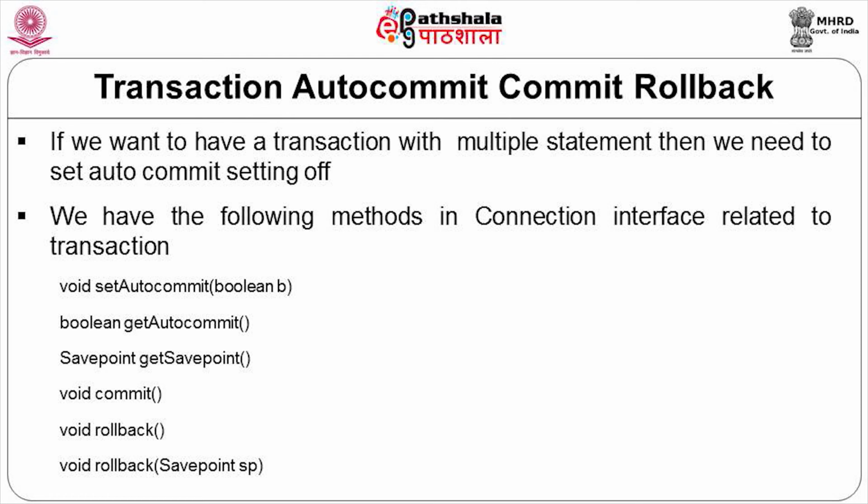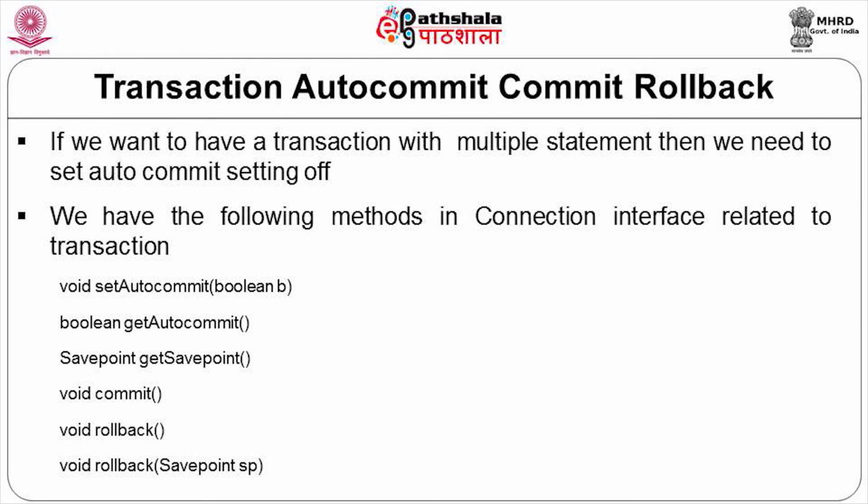This is all related to transactions. Related to transactions, we also saw the methods like get and set for auto commit. We have the method called commit. We have the method called rollback. We have the method rollback, which can take a save point as a parameter, and to get a save point we have the method called setSavepoint. And these are all in the Connection interface.